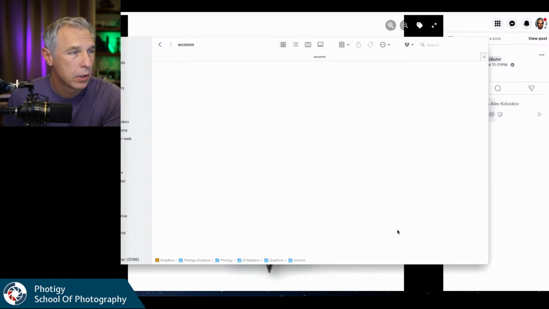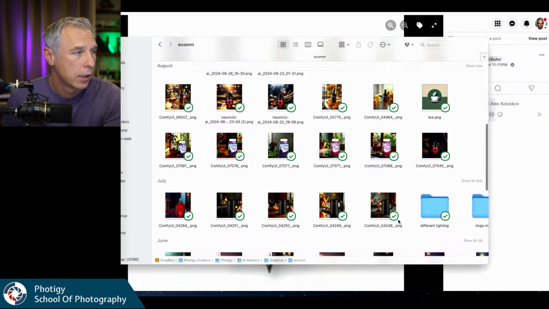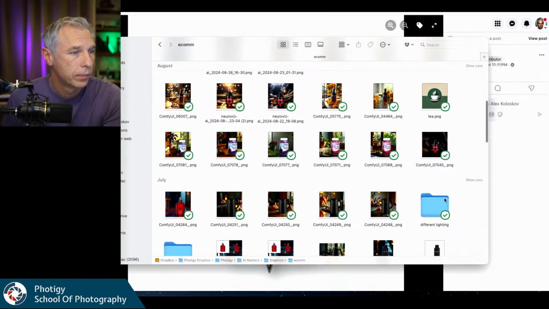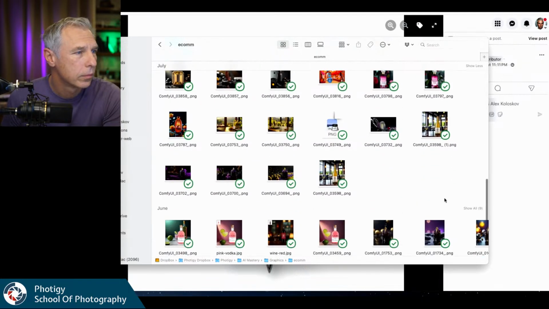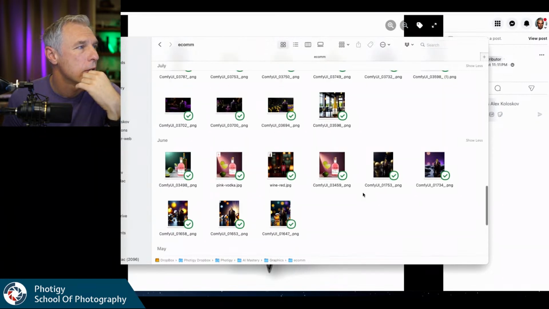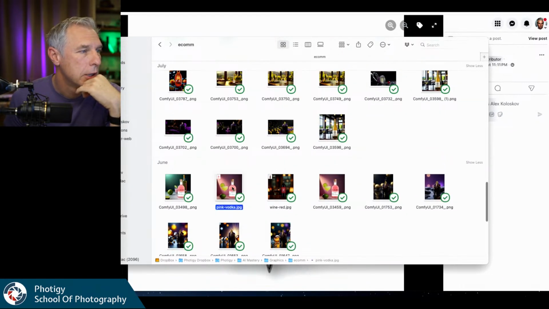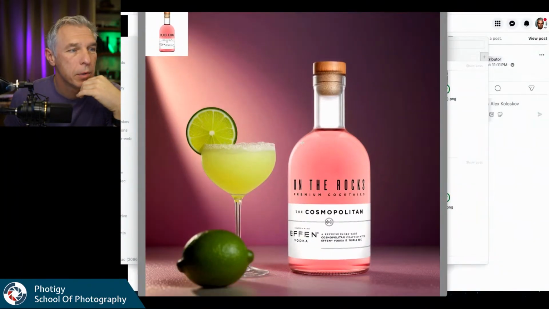Let me see if I have it here. Okay, unfortunately I didn't have it exactly here. That's another example. Well, this is probably a similar example.